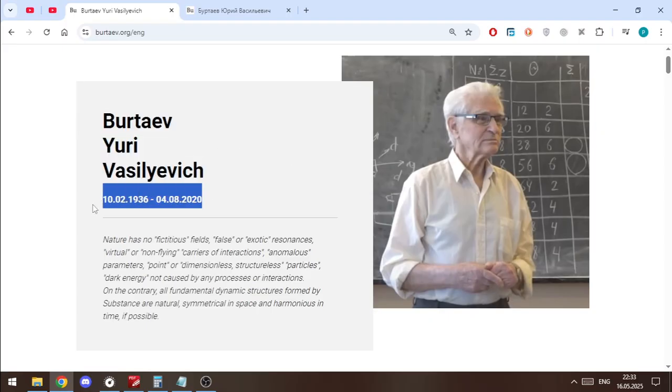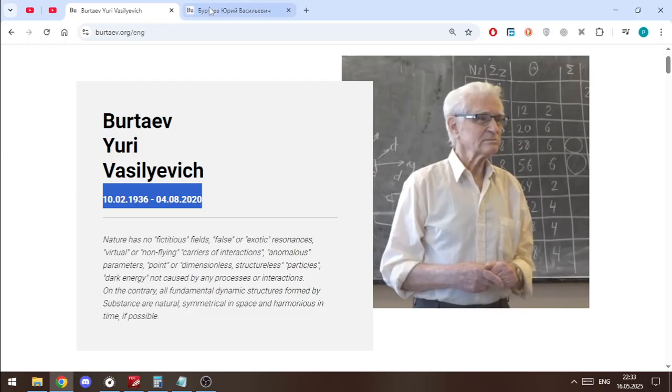Alright, so we shall talk about the theory of this guy, Burtaev Yuri Vasilievich. As you can see, he's no longer alive, sadly. Who is he? He had an engineering background. He even wrote some engineering textbook on something electrical, roughly speaking. He also served in the military. He actually was a colonel, I think. So mostly dealing with stuff like anti-air defense and radio-electronic warfare and rockets and things like that. But we are here for his studies of elementary particles specifically.